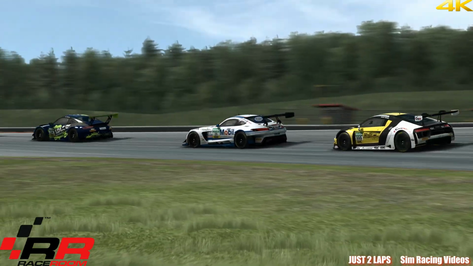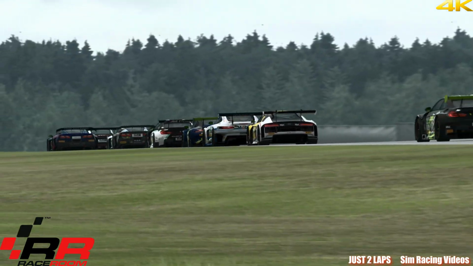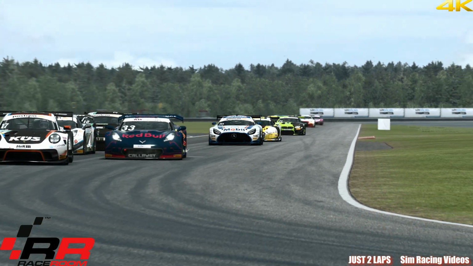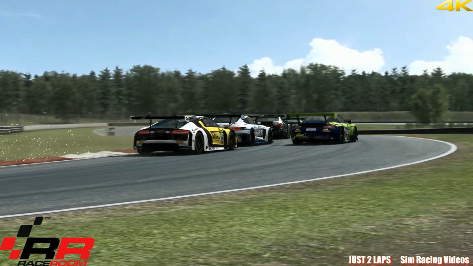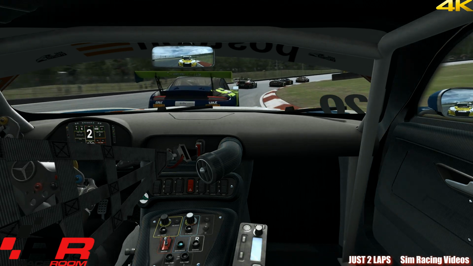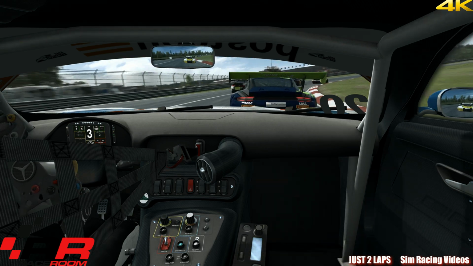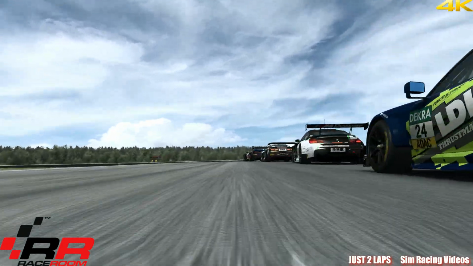Look at these banked curves here. It's a pretty combination of high speed and these banked curves. Would be great to see again some Formula 1 race cars racing here. So let's go back into the cockpit of this nice Mercedes, this AMG GT3, and have a quick view from the bumper.